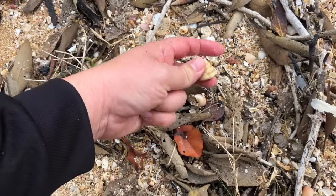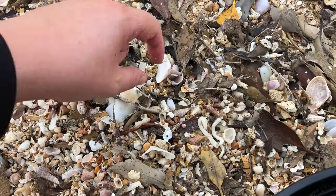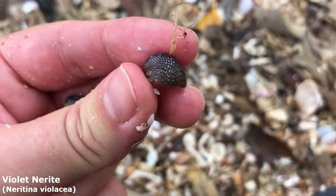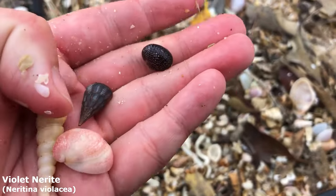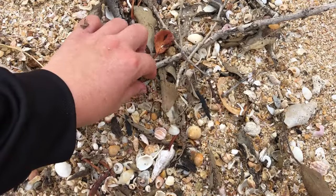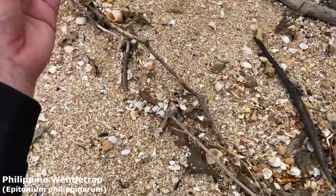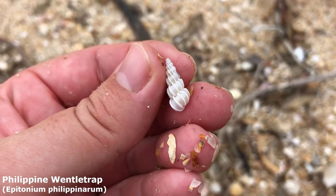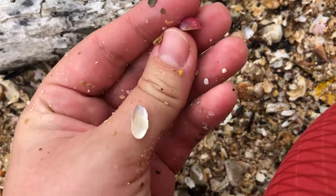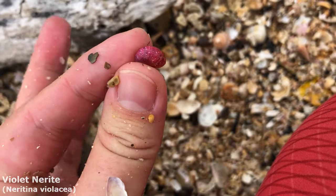Oh a nice splendid top shell right there — still got some of his lovely colors but you can't really see the patterns anymore. Oh let's take a look at you — oh that is a particularly lovely violet nerite. I gotta stop nerding out about these guys. There's a very big faded one right there — I'm just going to pick up a whole bunch when I see them. Oh another little one — another Filipino wentle trap. They're just being very sneaky and hiding in these little rack lines. Oh but look at how heckin pink this little one is — it's almost like a hot pink color.